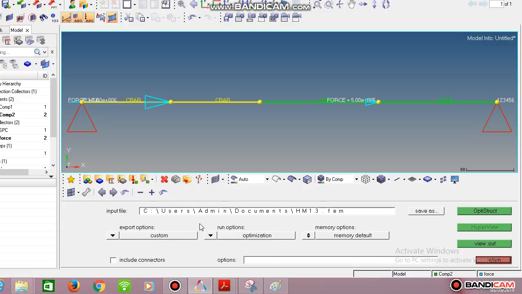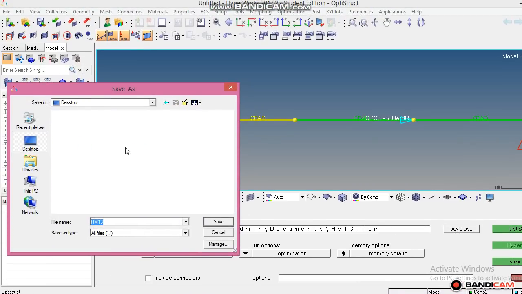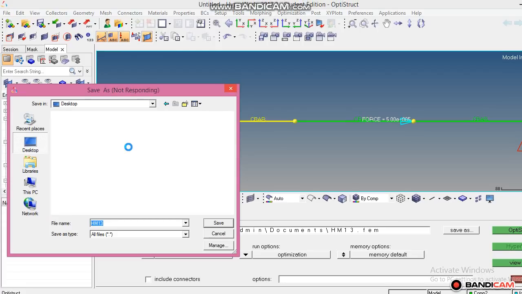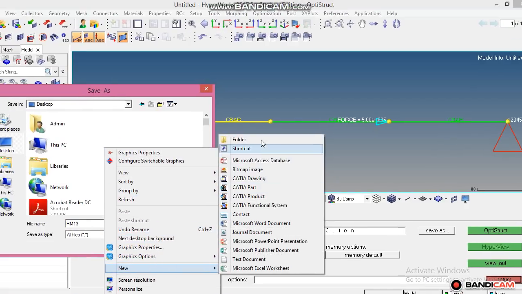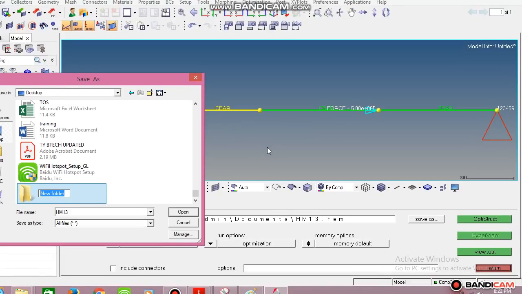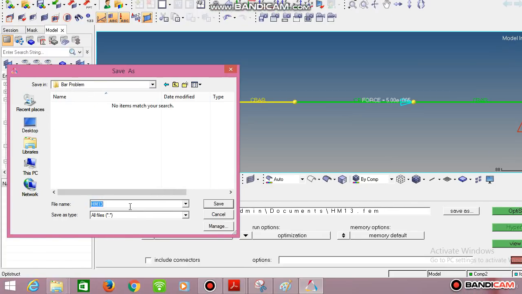OptiStruct input file. We'll save it. Save as desktop. Bar problem. Bar.